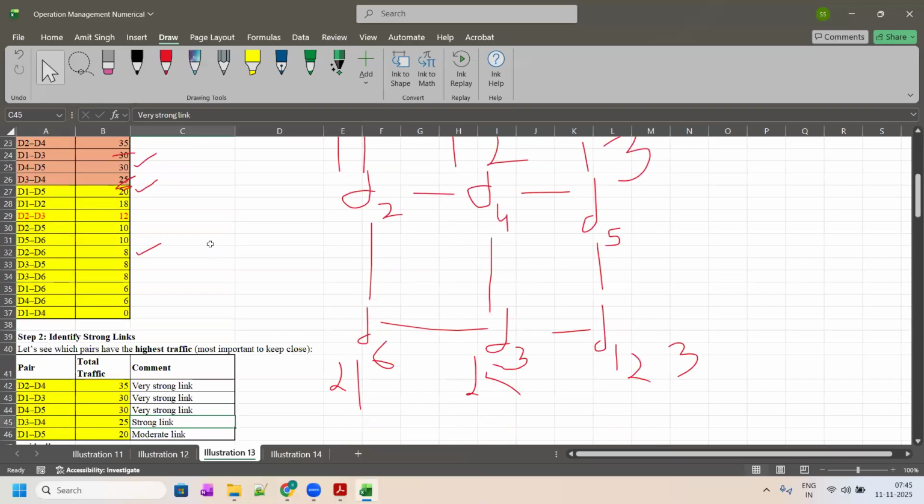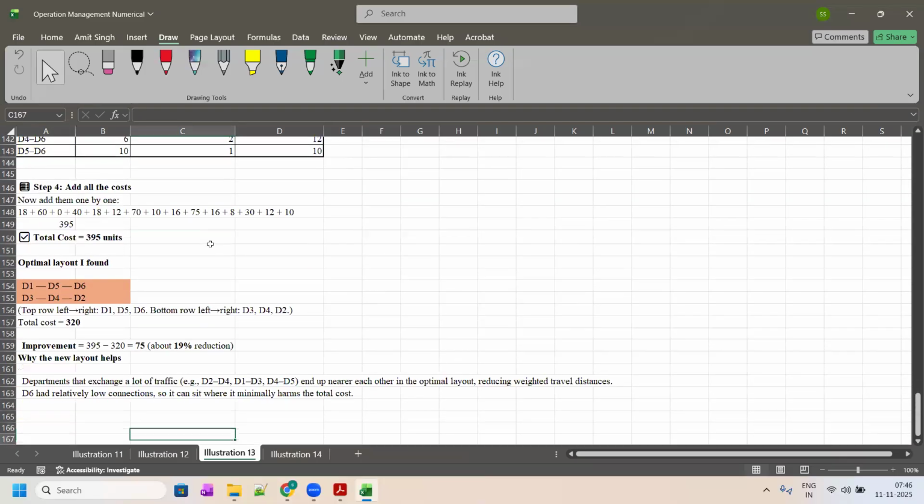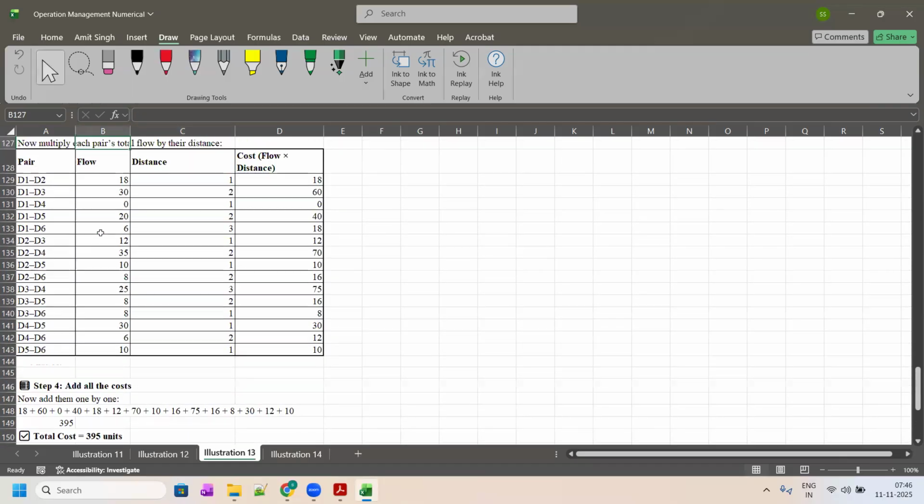There's no direct way of doing this. So in case you get this kind of question in the exam, just create one or two layouts and show how your cost is changing. There you can write that by using these ways of layout, we can get infinite layout possibilities, and in each layout the cost can be lesser or more, and you can give some reason for the logic of the layout, and then you can end the question.